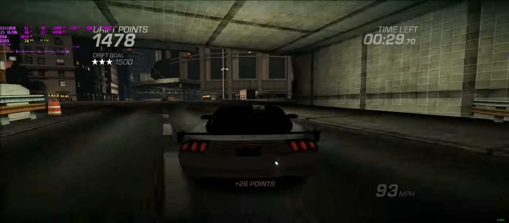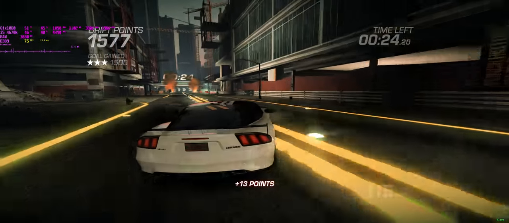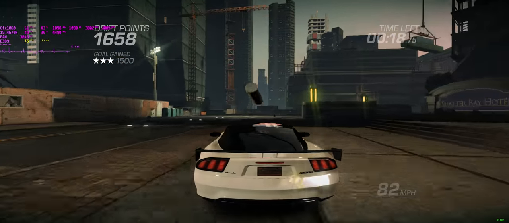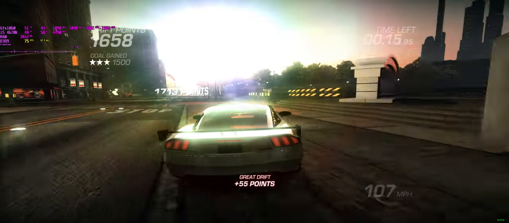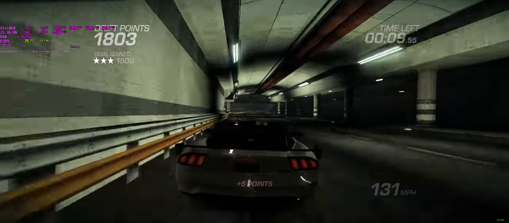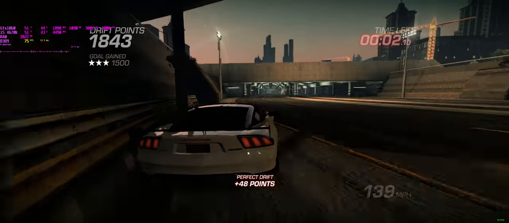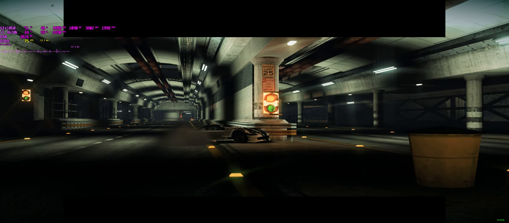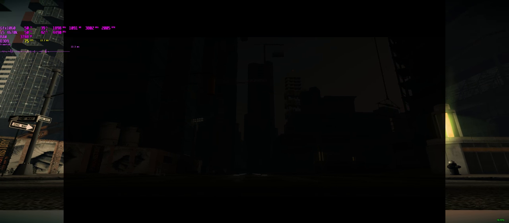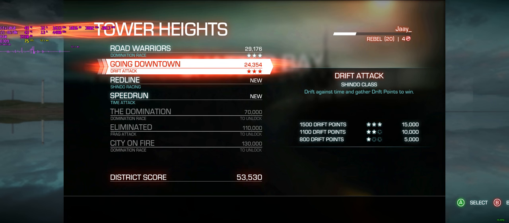In your first races, you get a boost, so you'll be boosting while you're drifting. I don't know why these ones don't have that. Still got time left, let's do it again. Drive straight. This is why we put the drift ones early, so we can do them.